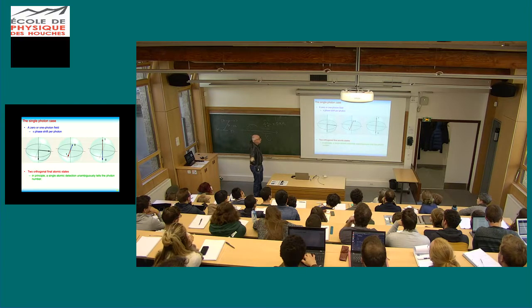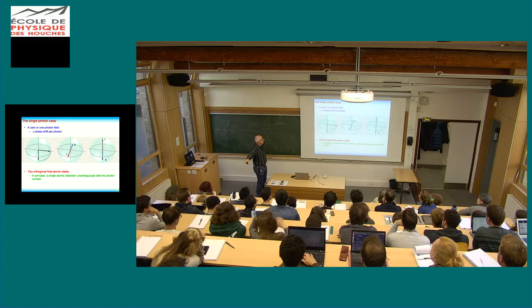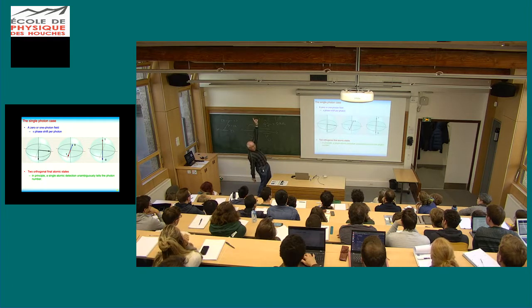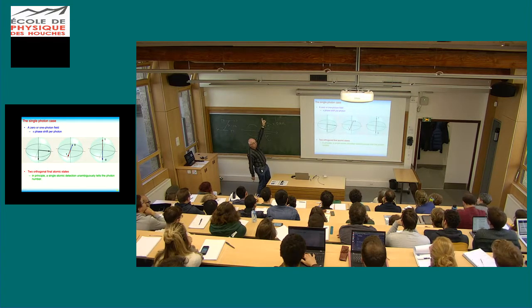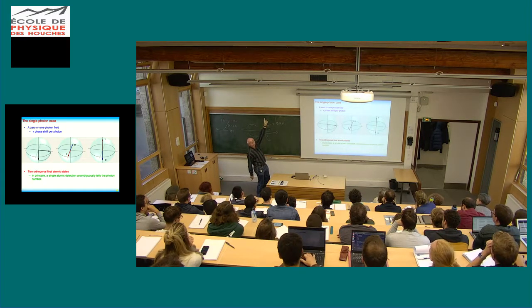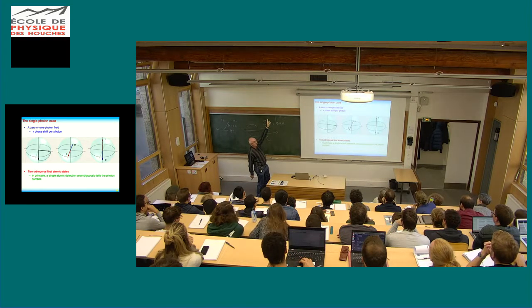And now we have two states of the atom that are orthogonal. I make a second pi over 2 rotation at the exit of the cavity, so that I map the atomic state corresponding to 1 photon on the north pole, E, and I map the atomic state corresponding to 0 photon on the south pole, G. By detecting the atom, I know whether there is a photon in the cavity. But of course, I have not absorbed the photon.